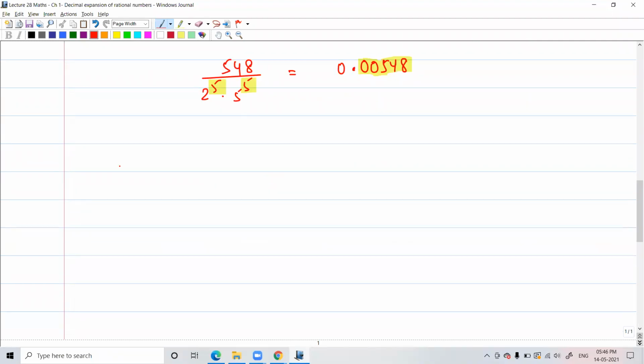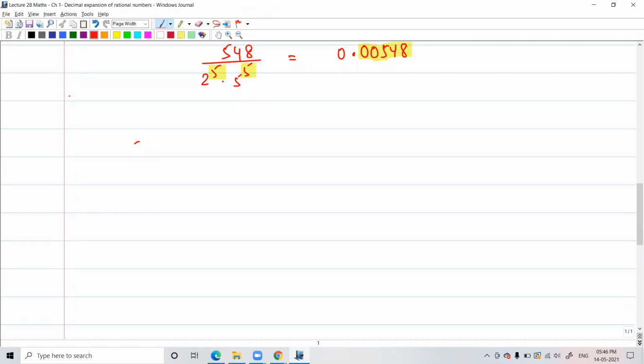Let me give you one more example quickly. So let's say if you have this number, 59 divided by something. How many places of decimal will it have? 6. Yes, the moment you look at the higher power, you should be able to decide it will have 6 places of decimal. Then do the conversion also and tell me what should be the decimal number.